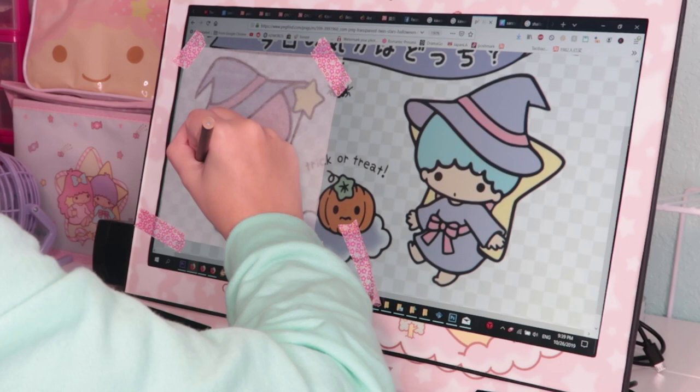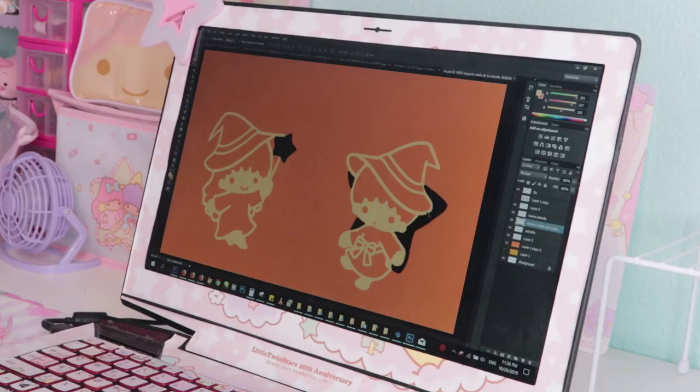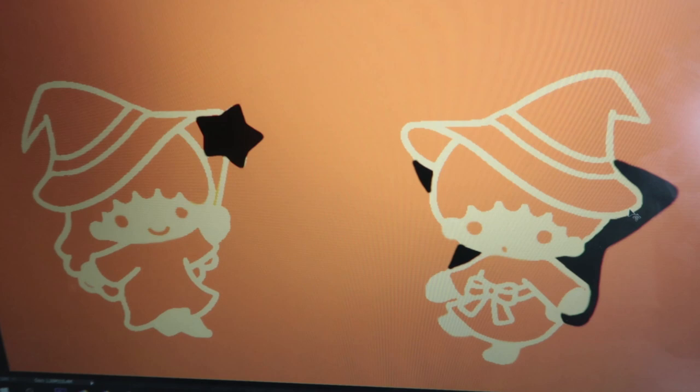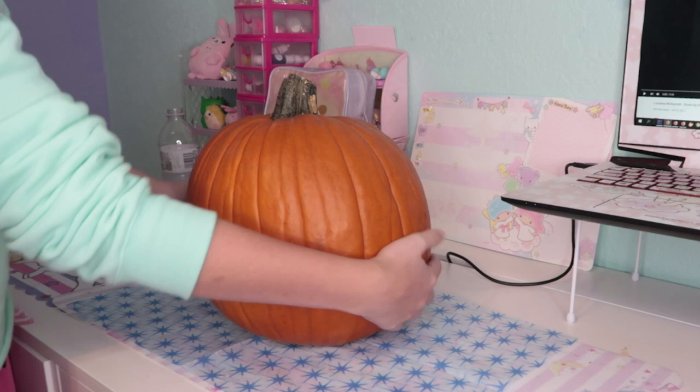My boyfriend gave me the idea of modifying the little twin star picture on Photoshop so I can have a better and clearer idea how the little twin stars were gonna look like as a finished product. Black means that it's gonna be a hole, orange is gonna be the skin, and the beige is going to be the outline. If I hadn't made that on Photoshop before starting to carve this pumpkin, I'll be very honest, I think I would have ruined it.